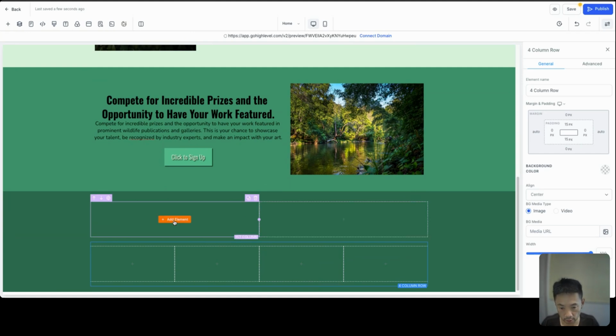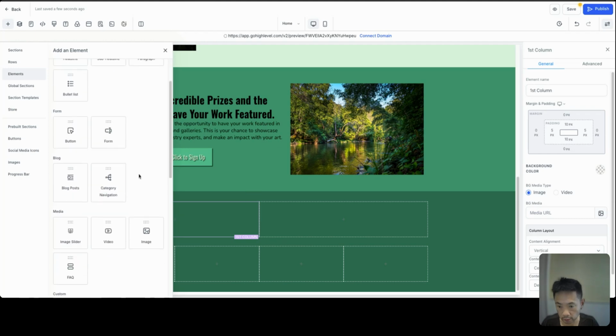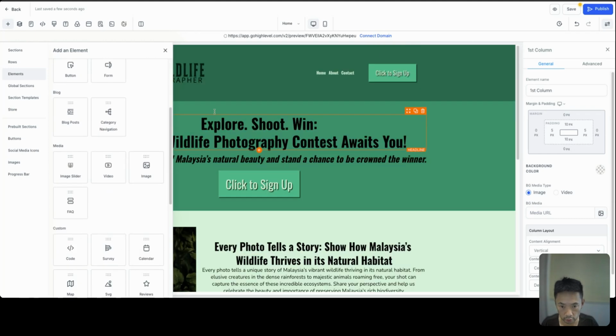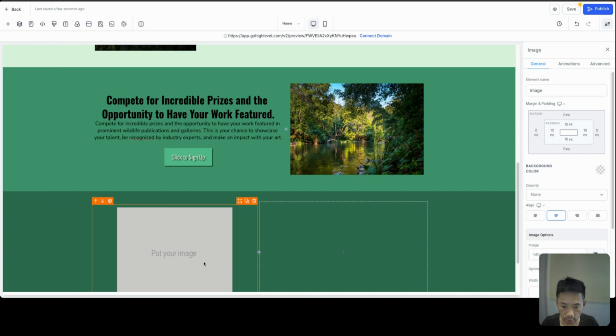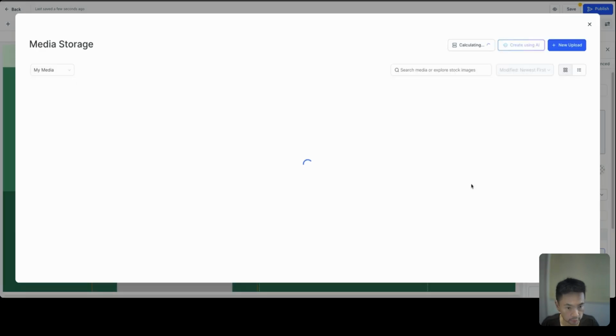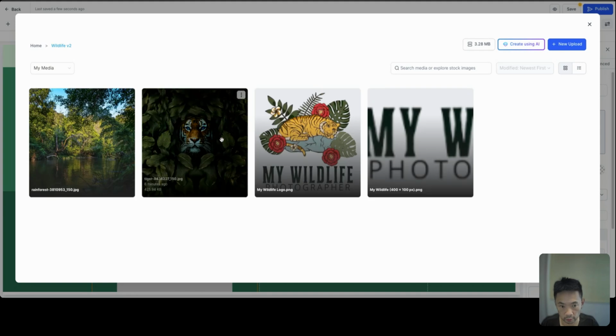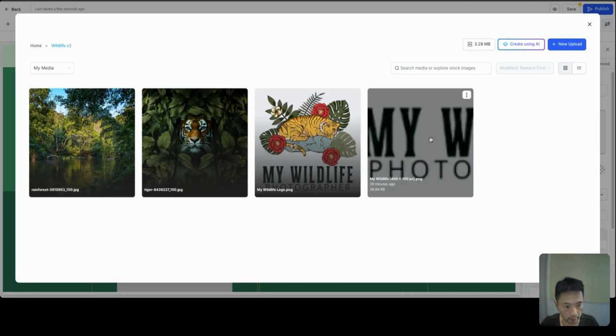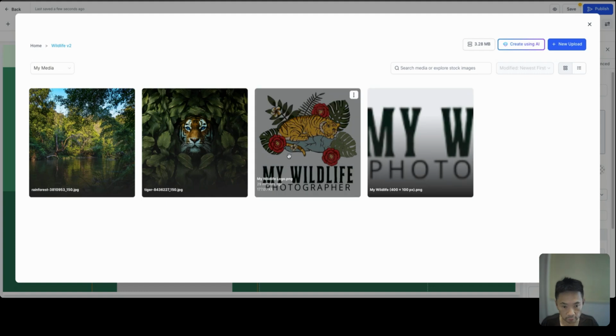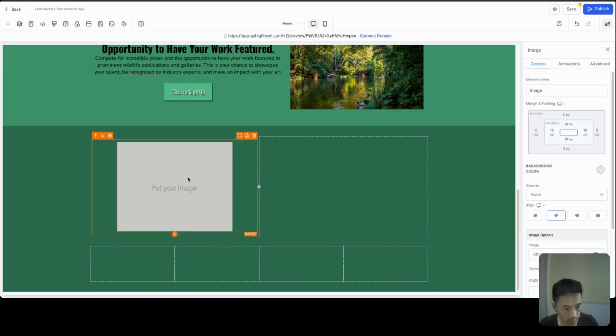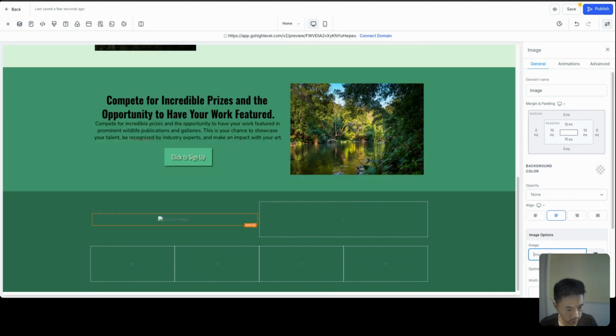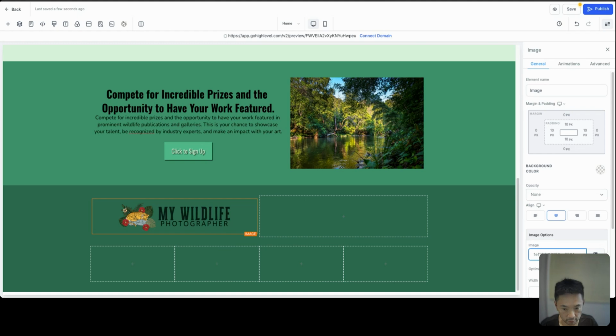So the first one here is add element, and we want to put in an image, and the image will be your logo, which is something like this, but we want to make it smaller, okay? So here, put in your image, press here, go into your folder, and get the link for the 400 by 100 pixel logo. I know we haven't used this one, but there's a time and place for this. So this will be like your generic logo, which we can use for other things. Remember to delete this and make sure it says image URL here and paste it in.